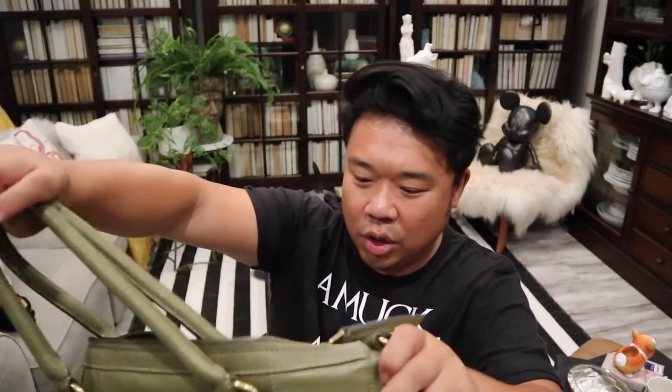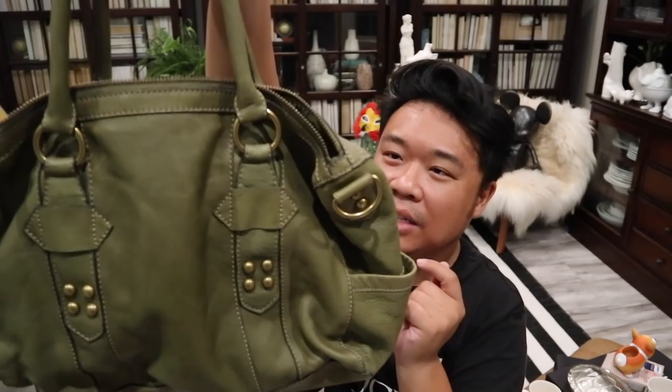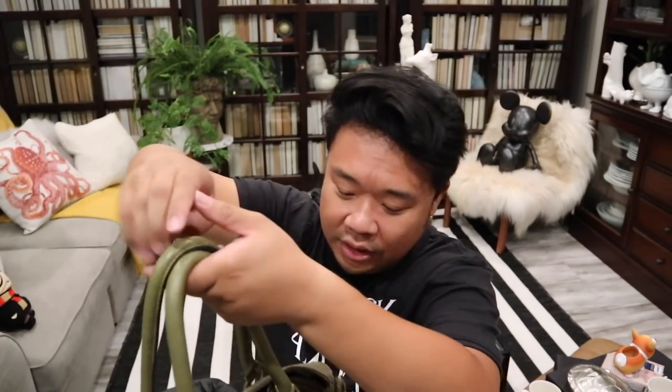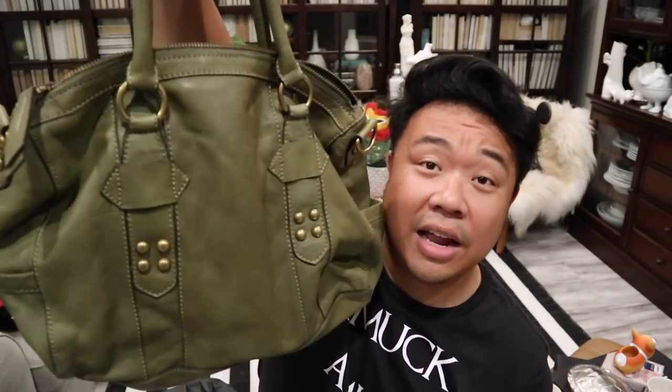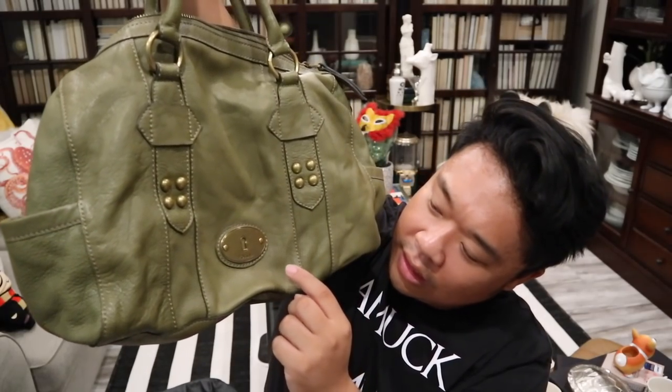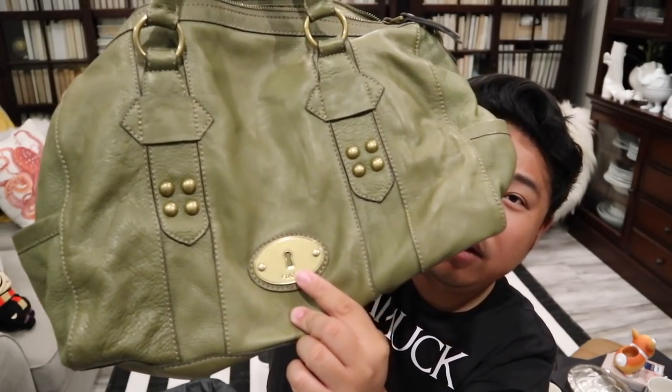I love this Fossil bag so much — the color is army green and I am obsessed. Unfortunately it didn't come with the crossbody strap, but you can attach any crossbody strap to this and it will look really fantastic. It has brass hardware and the interior is nice and clean — barely any signs of wear at all. It also sits really nicely on your shoulder. I love the style of this, and I really like it when Fossil bags have the keyhole design — whenever I think of keyholes I always think of Alice in Wonderland. Very whimsical.